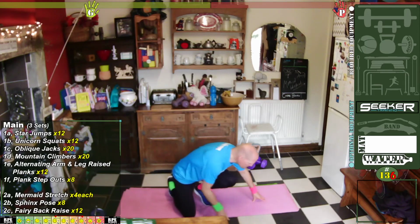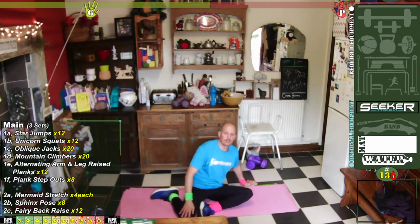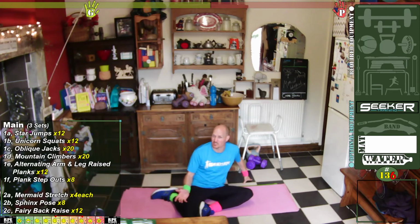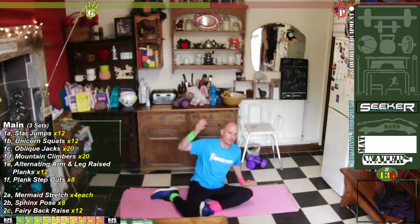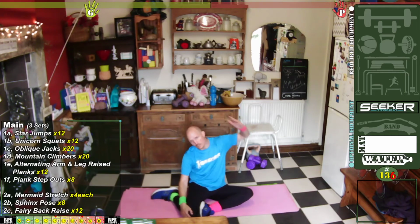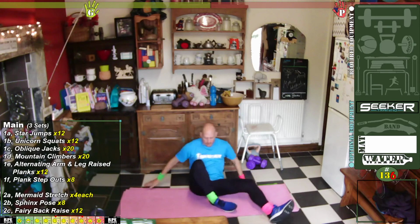Okay, let's get back down into the mermaid stretch. Are you ready? You can do this with light weights, but I wouldn't recommend it until you're actually used to the motion. Let's go. 1, 2, feel that stretch. 3, 4, swap sides. 1, 2, 3, 4, change legs.